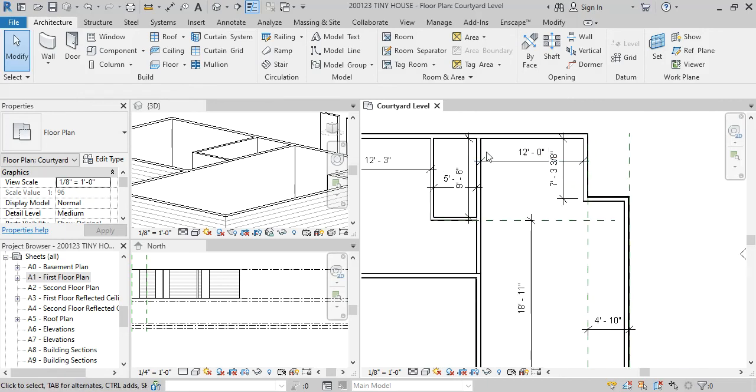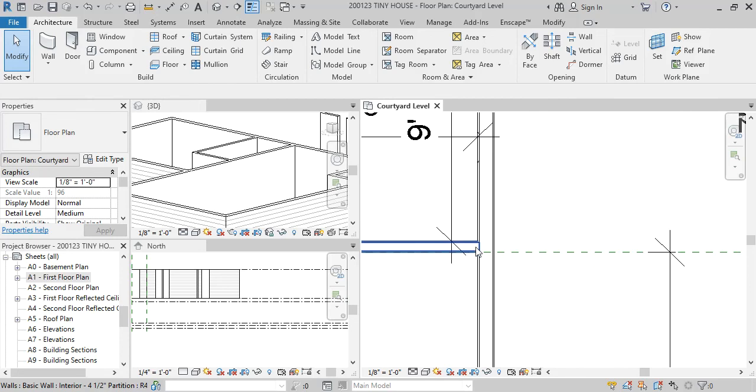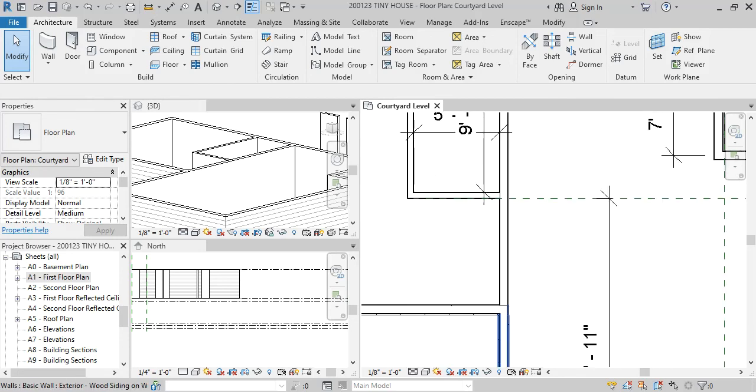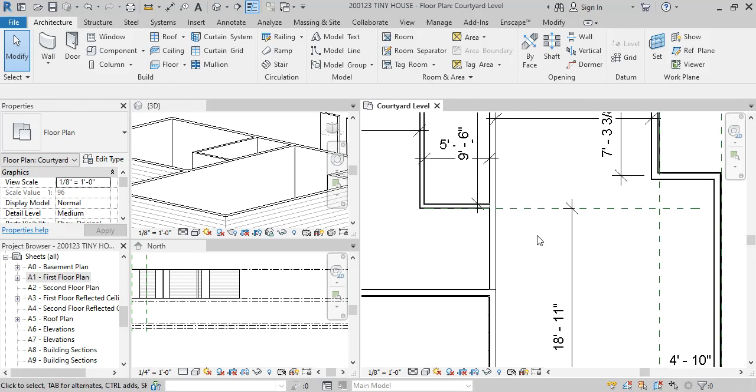And then Fabi and Lindy, did you guys notice that now I have this separation? Yeah, and it could be because of my view level. Yeah, it shows up on all of these now. I have a question. Would you have wanted to align your exterior wall with interior? Because now your exterior wall's skinnier than it should be, shouldn't it?